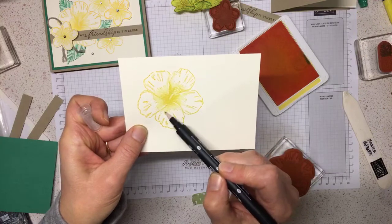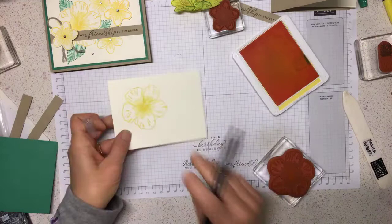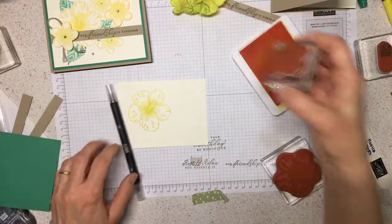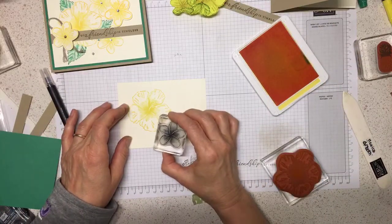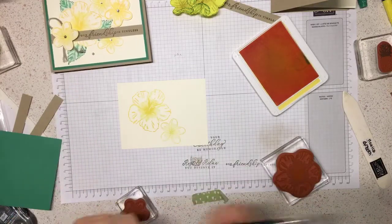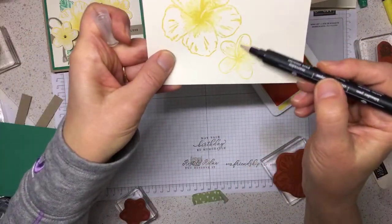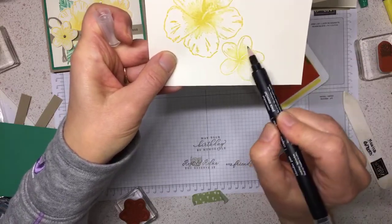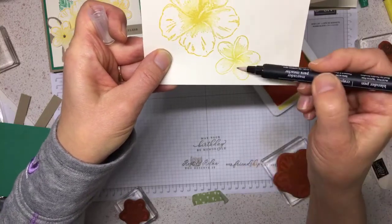So as you can see, it's more prominent now. You can see it better. Okay, I did that, and then you clean the tip right there. Then I took the small flower, and I'm going to stamp it right here. And I'm gonna do the same. So see how it is now? And then if I color, you see the difference. It's picking up the color and coloring all over there.